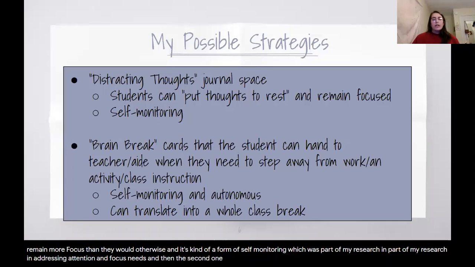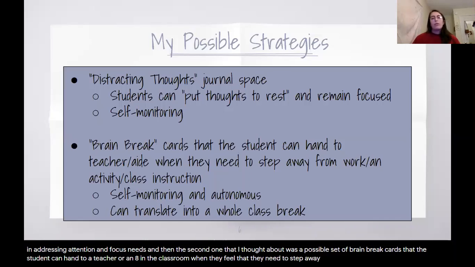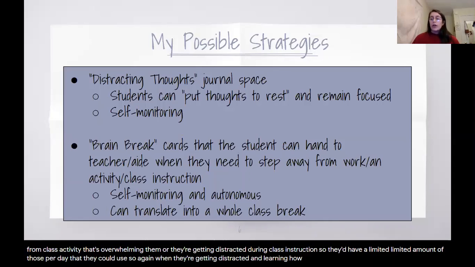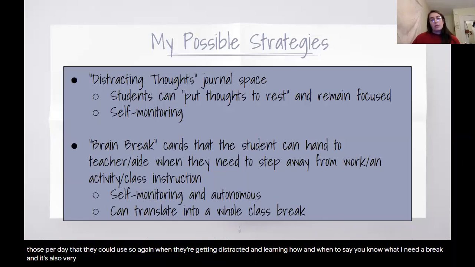And then the second one that I thought about was a possible set of brain break cards that the student can hand to a teacher or an aide in the classroom when they feel that they need to step away from work or from a class activity that's overwhelming them or they're getting distracted during class instruction. So they'd have a limited amount of those per day that they could use. So again, self-monitoring, being able to understand when they're getting distracted and learning how and when to say, you know what, I need a break. And it's also very autonomous. They have control over when they use those cards.